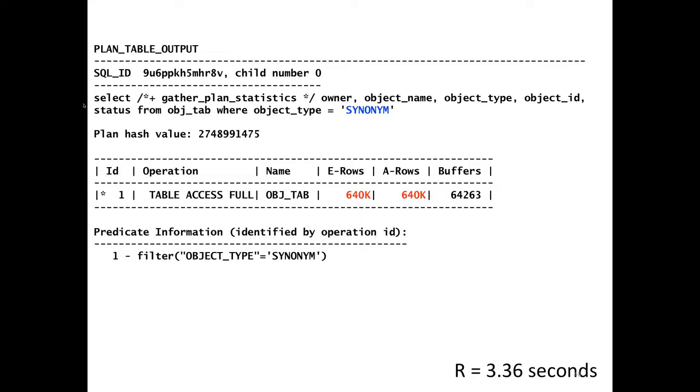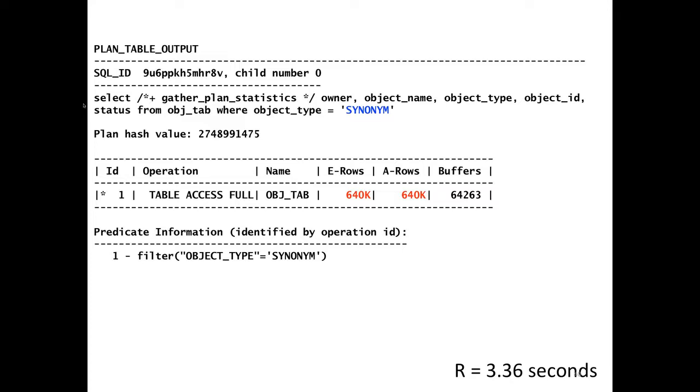The optimizer realized that if I'm going to get that large a percentage of the data, it made sense to just do a full scan rather than an index access, and you can see that for this particular table, the response time was reduced from over 14 seconds to just over 3 seconds. So it's a significant benefit, all because the optimizer was able to distinguish that this column had skew in it. Without the histogram, this isn't going to happen.